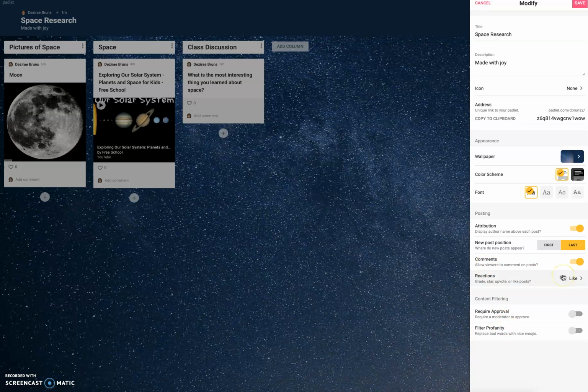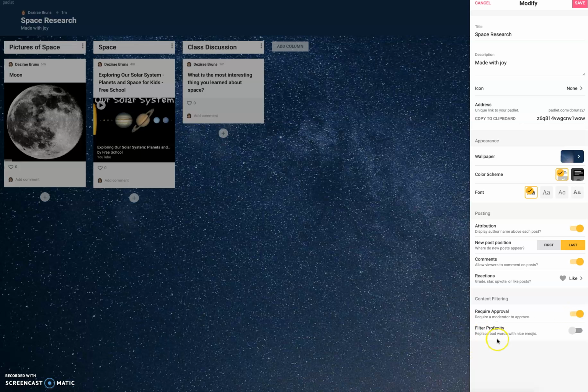Now, here's something that's really important. Although your Padlet is sent with a unique link or email address, you have to decide if you would like to do content filtering. Content filtering requires all materials to go through you. I personally like content filtering for younger students because sometimes they just like to say things like hi or hello in discussions rather than answer the questions. So I'm going to require approval. Since I'm the moderator, I have to approve all comments on posts.